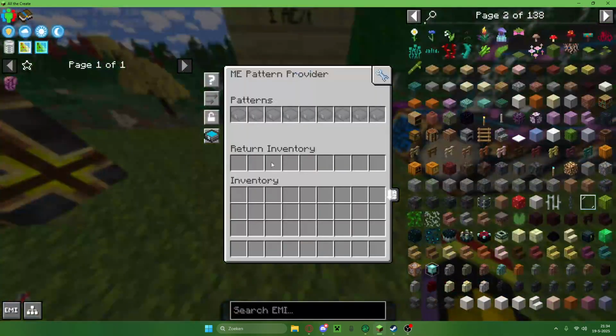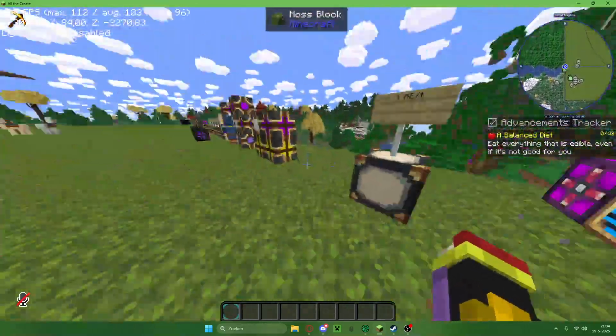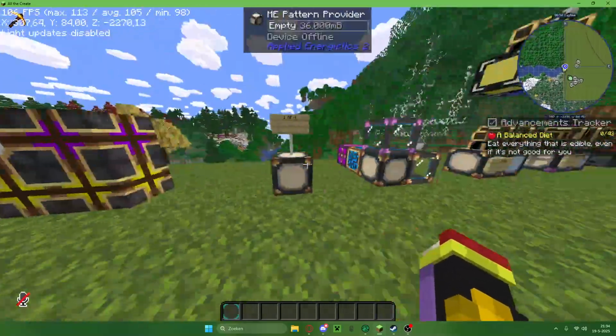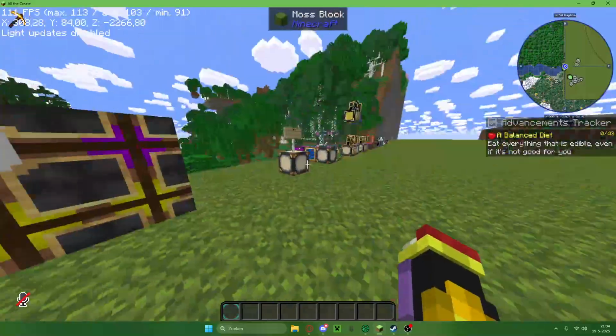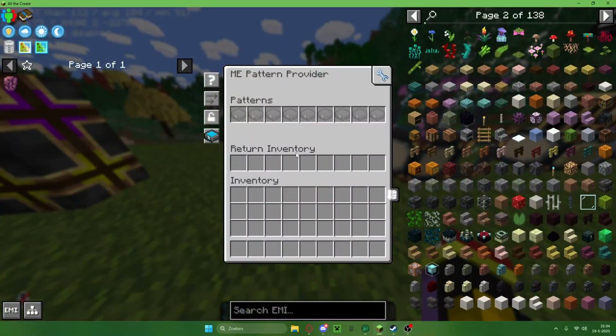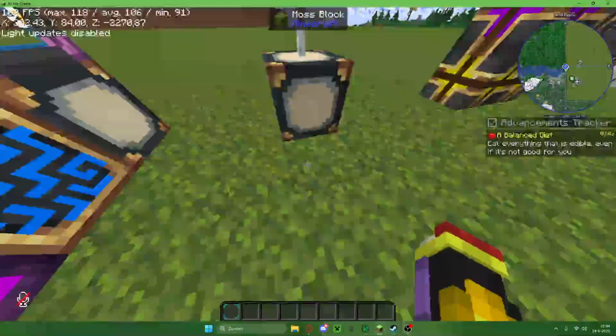You don't need to mind the return inventory. The return inventory just says everything that goes into this thing will be returned into the network. So it's just kind of a faster import bus. But you need to have hoppers or something going into this. It's more efficient to use the import buses. But these will supply patterns, and it will push it through to any available side.